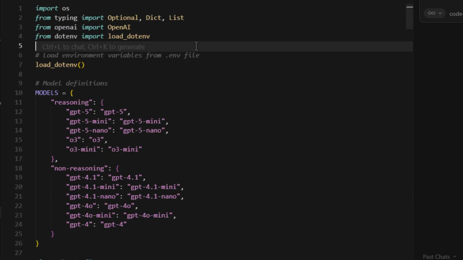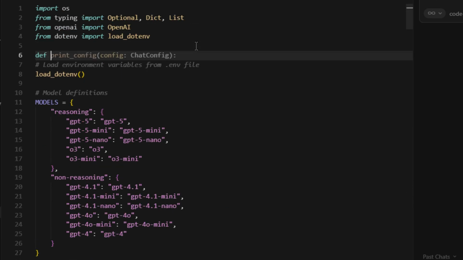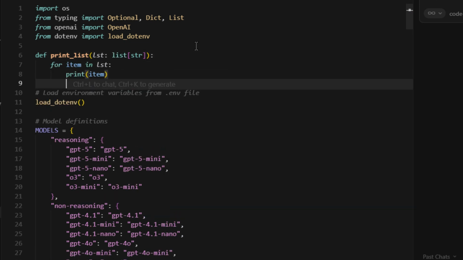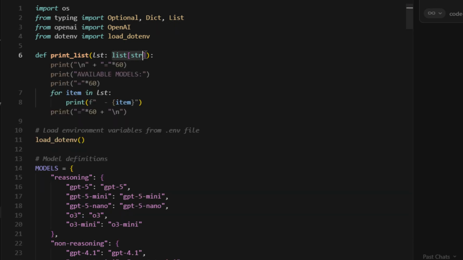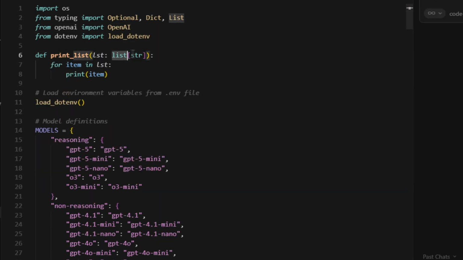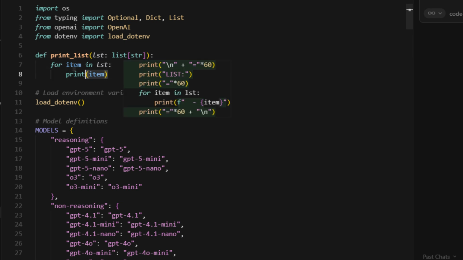Okay, so let me just show that by creating a dummy function. We'll create a function that just takes in a list and prints all its elements out. We will type it by using list, and it's a list of strings. For item in list, print item. So at this point we have typed our function parameter, which is a list, using this annotation, hinting that it's made up of strings. Now none of this did we have to import from any external packages. They are all inbuilt within Python itself. So type hints, unless you have to work with some complex data structures, are inbuilt in Python itself.